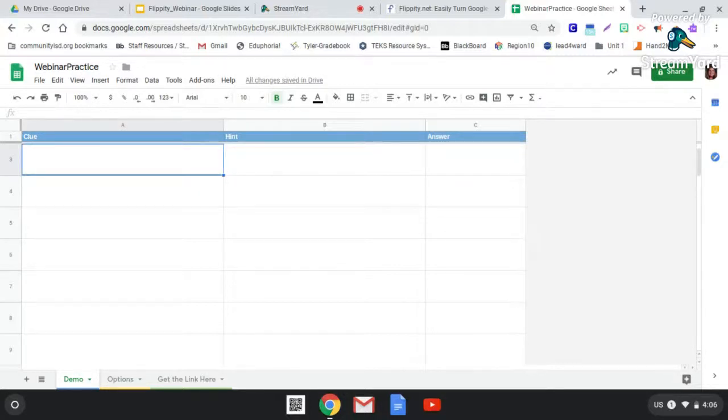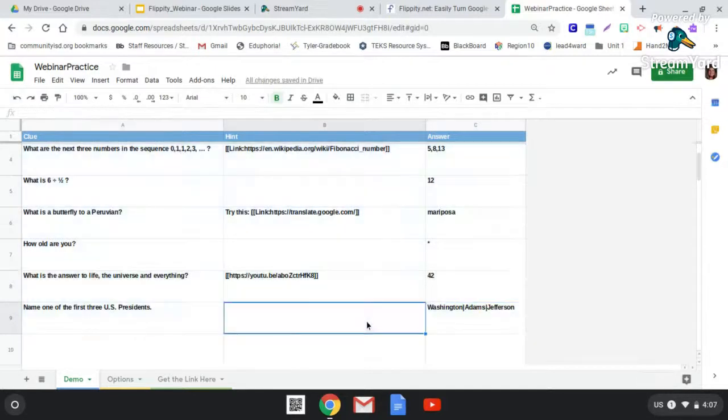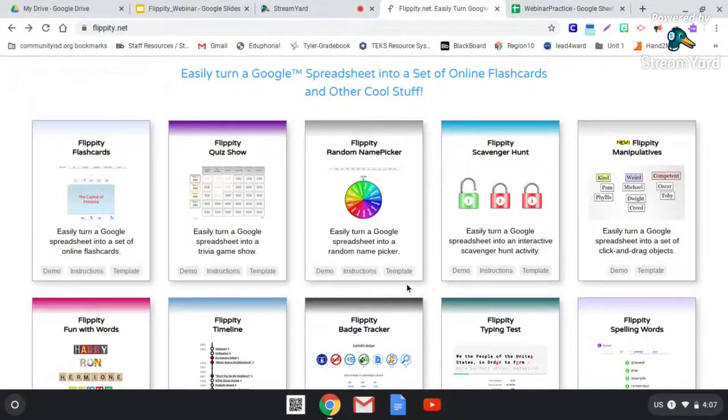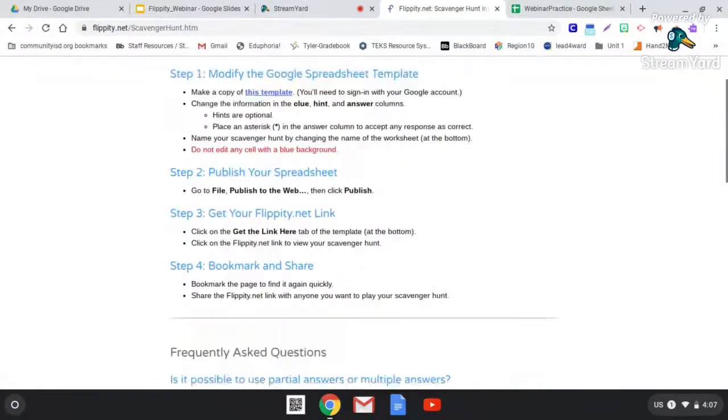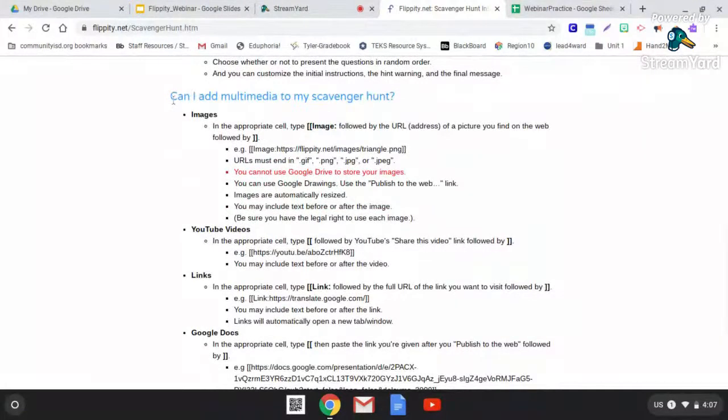So, oh, I need to go back. Sorry, guys. I need to show y'all something real quick. One other thing I need to show you is you can insert links, you can insert pictures, you can insert YouTube videos. When you do that, you'll see these double brackets right here. And just like I've showed you before, if you go to the instructions and you scroll down, some of the Flippity games are different in how you need to add images, YouTube videos, links, and so forth.